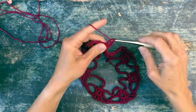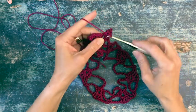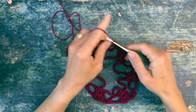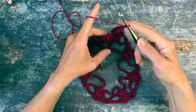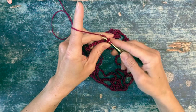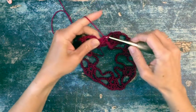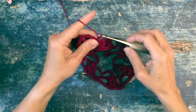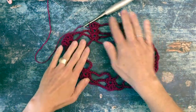Round 3 is a repeat of round 1. We're going to chain 3 and continue all in the same stitch to make another double crochet, chain 1 and 2 double crochet all in that chain 1 space. Then we'll chain 7, skip 11, place 2 double crochets, a chain 1 and 2 double crochets all in the next chain space. And repeat that all the way around.